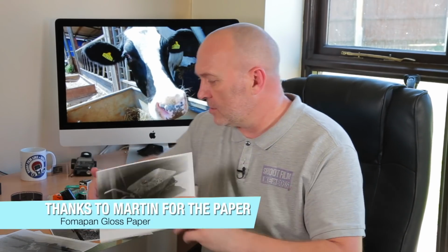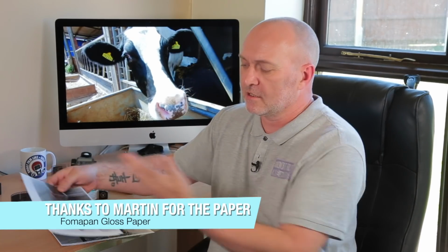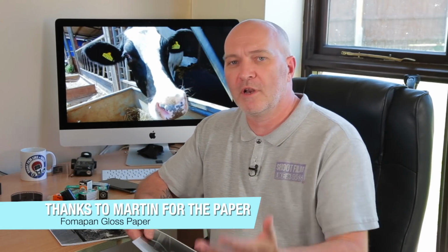And I didn't go and do all the other prints. But that's the thing with this expired film that I've shot, you never know what you're going to get. And I've got some interesting results. If I tried to scan this and put it into Photoshop or Lightroom, I very much doubt I would have got anything from it. But going in the darkroom and making wet prints, I've managed to get some information back, and they don't look that bad. They just look a bit old, a bit antique.